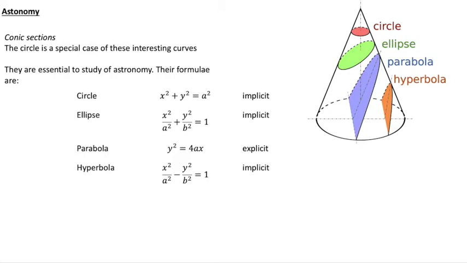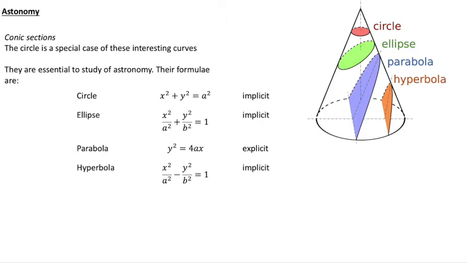If we tilt more, then the parabola is a special case, and that happens when the plane that we are cutting down with, the purple plane there, is parallel to the slope coming down opposite to it. And then if we tilt further, we get a hyperbola. And these all happen within astronomy. We get ellipses for orbits and so on.